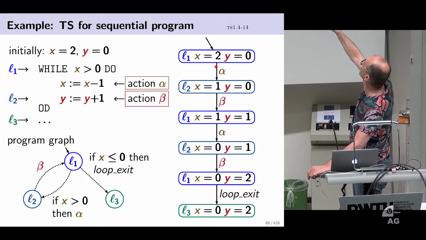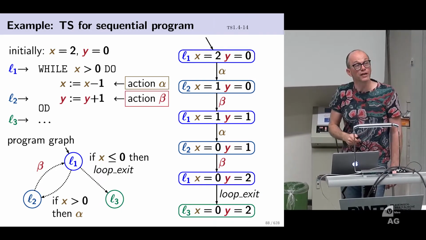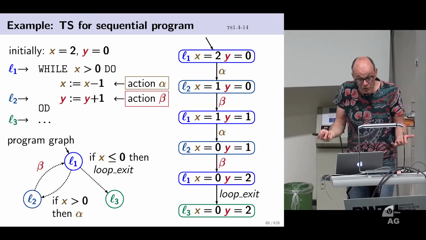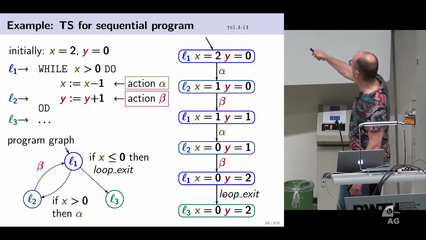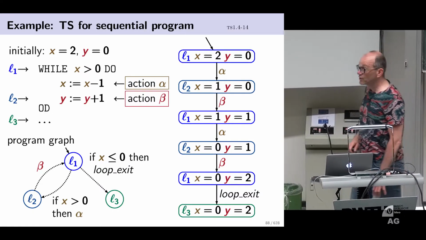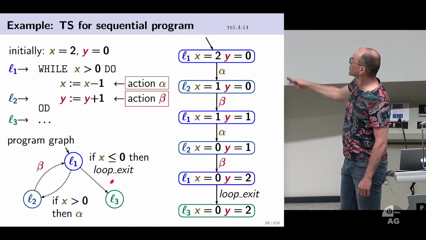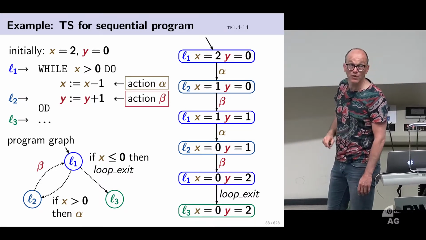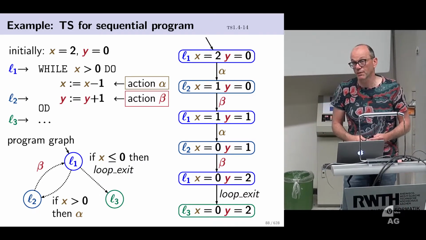And now what you see is you can basically indicate in every step which assignment you took, or which action you took. And what I do here is I took the action loop exit, so here is the action loop exit. So actually the program graph is a graph with conditions on edges as well as actions. And actions in terms of a program correspond typically to something like an assignment.